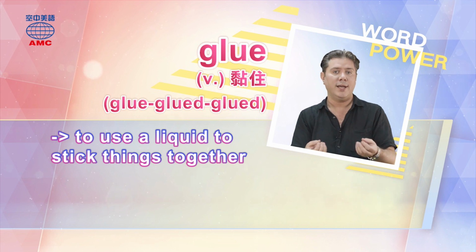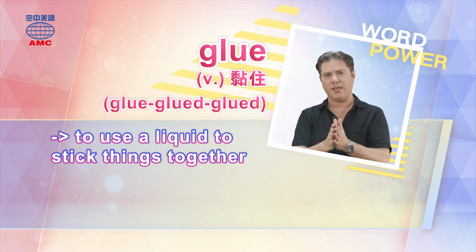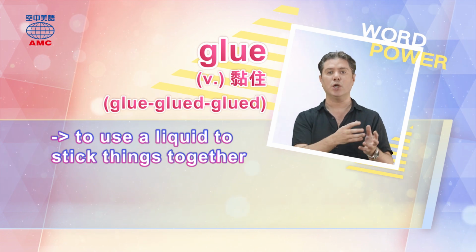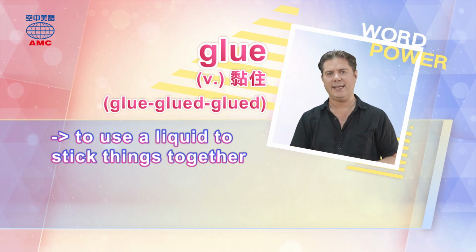So to glue is just to use glue to stick things together. And of course, it's a regular verb, so yesterday you glued something. You just add an ed there.